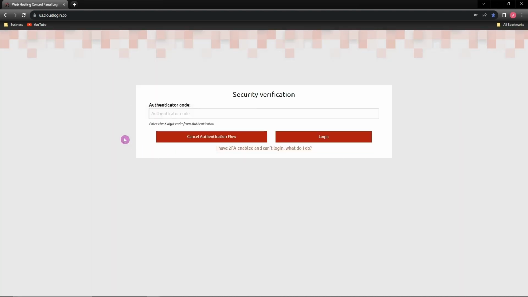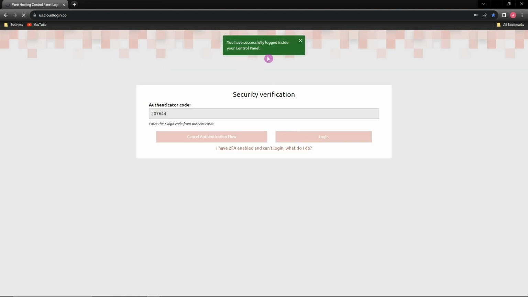Now, I highly recommend when you do sign up for hosting that you use two-factor authentication. I can show you how to do that in another video. It is really easy to do and it keeps your account more secure. So what you want to do is download an authenticator app on your mobile device. I downloaded one that is called Authenticator. Once you set that up, each time you open the app, it's going to give you a 6-digit code. Enter the 6-digit code here. Click login, and we'll tell you have successfully logged in.